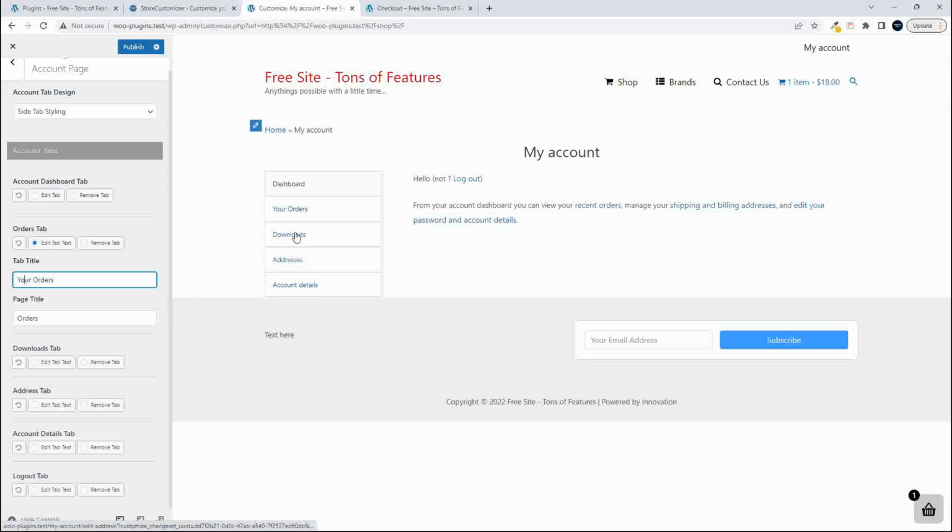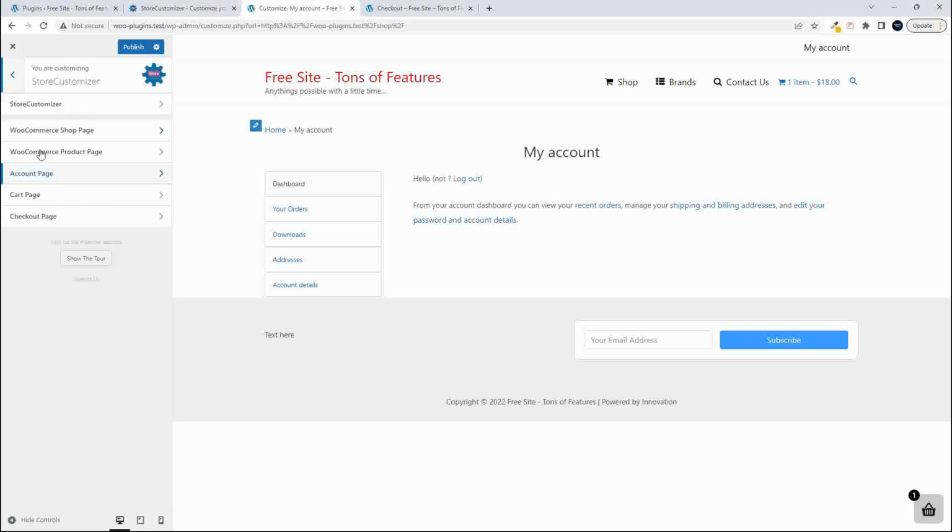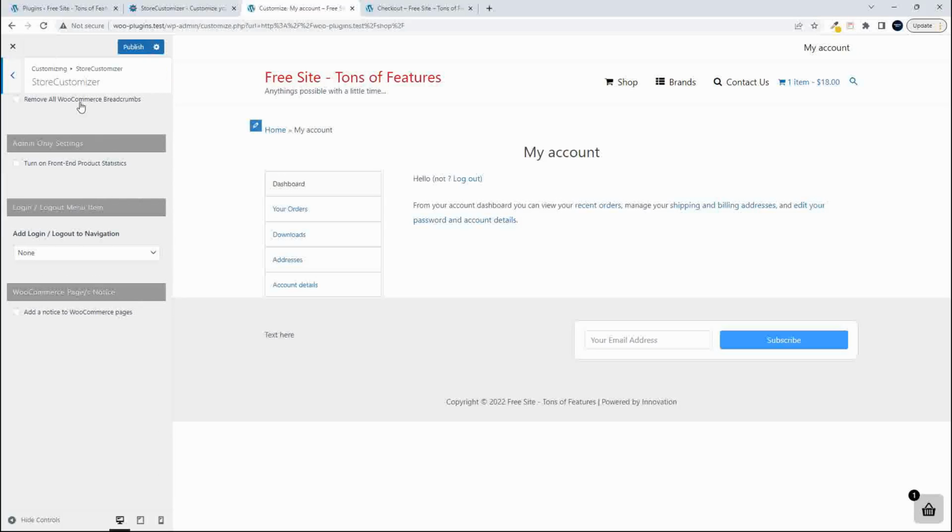We don't have a logout tab here, but easy enough to log out. So I guess nothing to remove there. Okay, so that's the account page, and I think that pretty much wraps up everything that's available. So this is the store customizer.